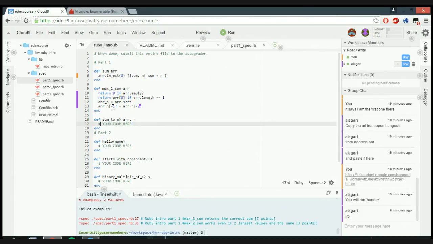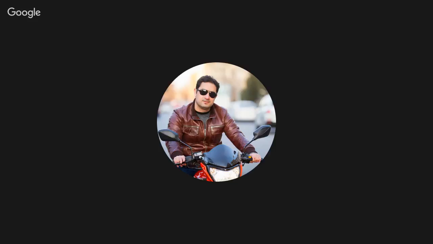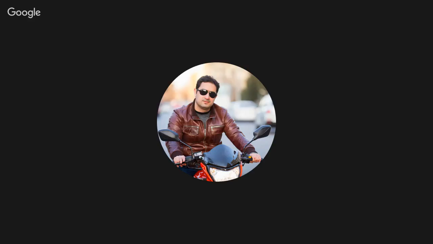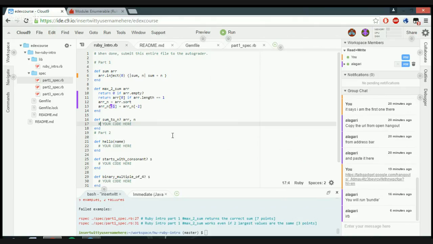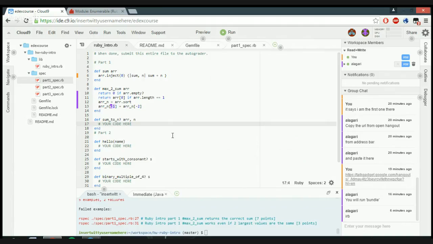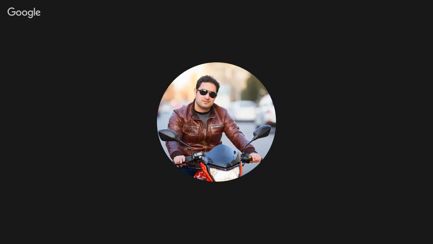Why is it negative 1? The negative one is actually an index, but I'm saying to Ruby that I need the last 2 ones. Do you understand this? Yeah, I got you. It sorts from smallest to biggest, but I need the max numbers, so that's why I take the last 2. But can you please run the tests to see if it's okay?